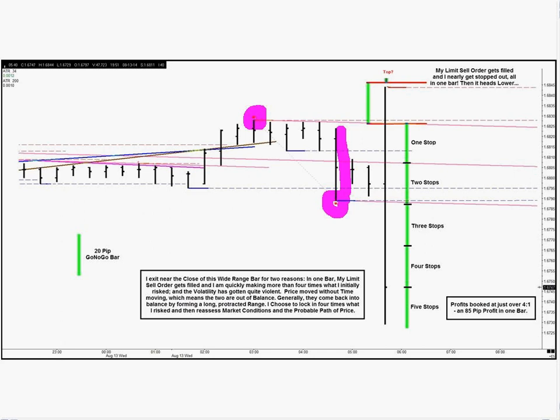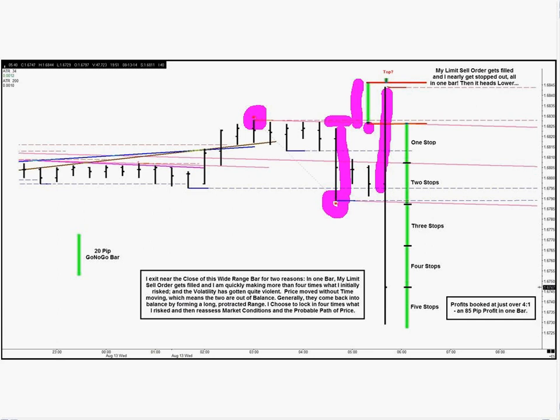And I left a limit sell order, 20 pips, which was 5 pips below the prior high, right here. And at the time, I guarantee you, most of you thought price was never coming back. It always feels that way. Okay? But I want an opportunity. I don't need to chase price. If it goes without me, that's okay. And watch what happens. Price comes down, there's no follow through, and then a huge spike higher. Gets within, I don't know, 3 ticks, 5 ticks.